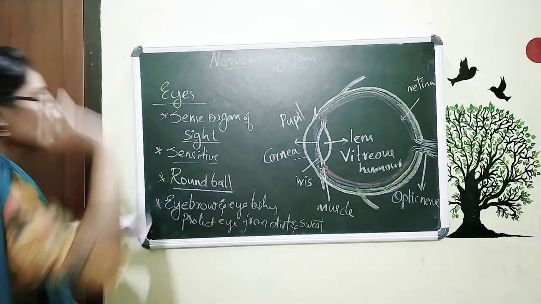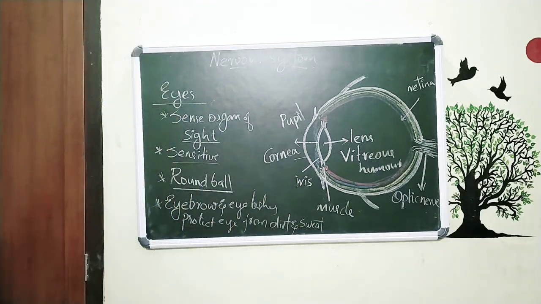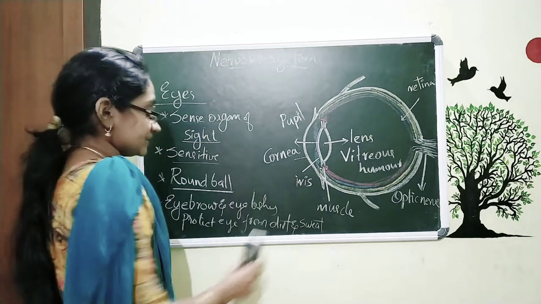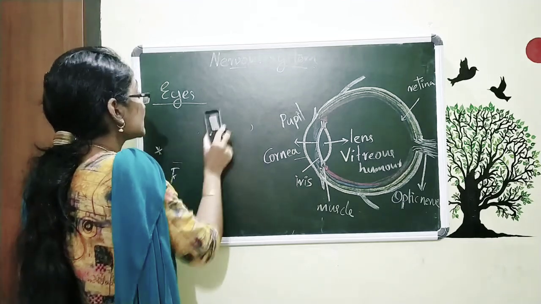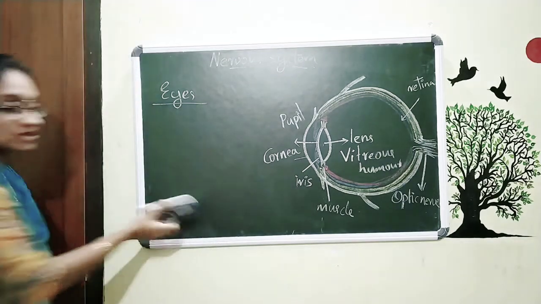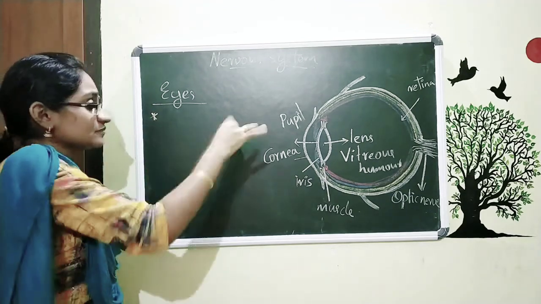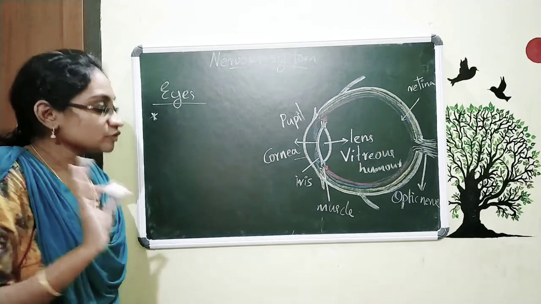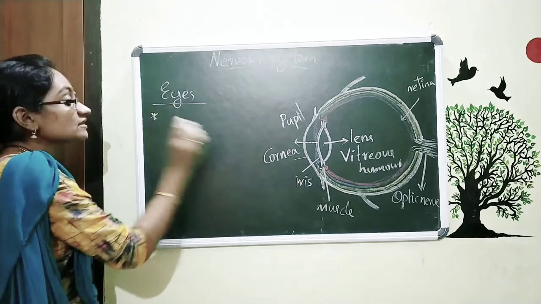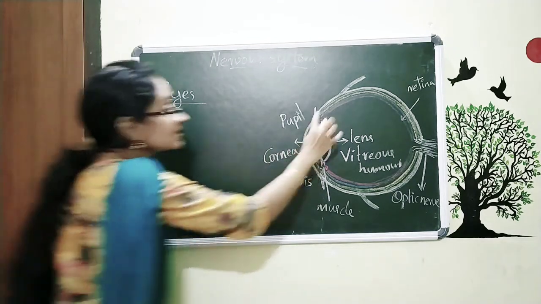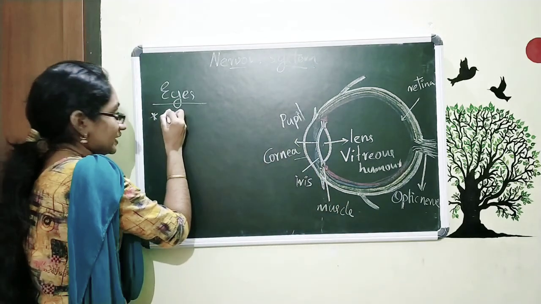Now we are moving to the structure of our eye. Here you can see a diagram, and the first layer of our eye is the cornea. The outermost layer of our eye is the cornea. In your textbook, many things are noted, but don't worry too much about that. Just concentrate on this diagram. You can see the very outermost layer here. That is the cornea.